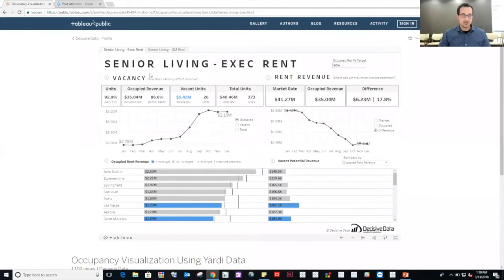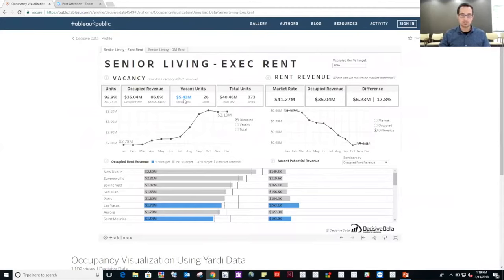As I mentioned, we have this vacancy section where Tessa can evaluate what opportunities for revenue increase might look like on this side. The thing we're really bringing to light here is the dollars associated with the vacant units at the company. The reason we're highlighting this measure is that nothing will kill a bottom line of revenue more than having a vacant unit that just sits empty for long periods of time. And we know there's an opportunity cost associated with not collecting that revenue because there are market rates associated with units should they be full.